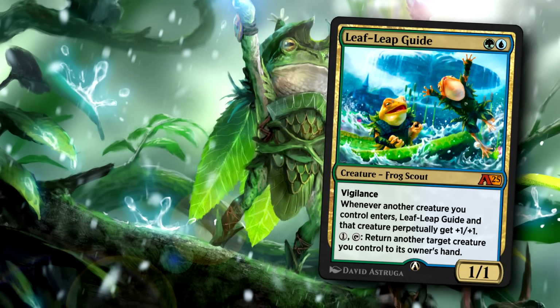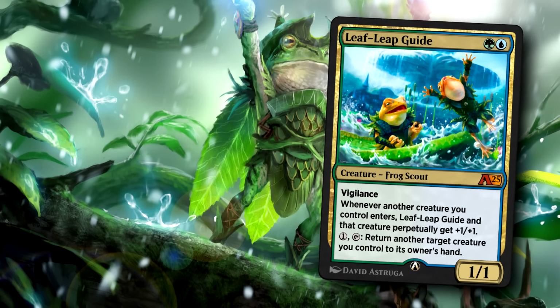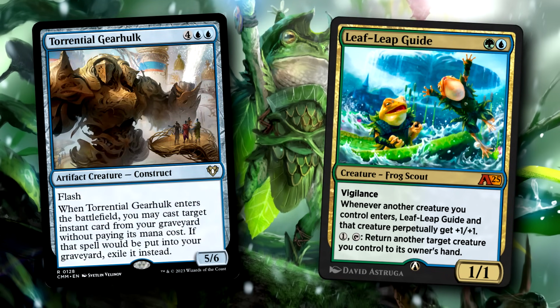This is a great way to just continuously grow your creatures, or repeat enter the battlefield abilities off of cards like Frilled Mystic or Aether Channeler, or even larger creatures like Torrential Gearhulk.